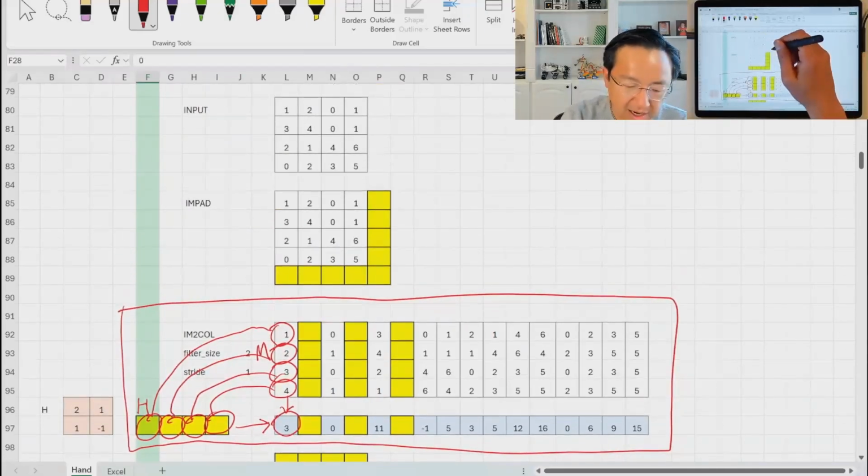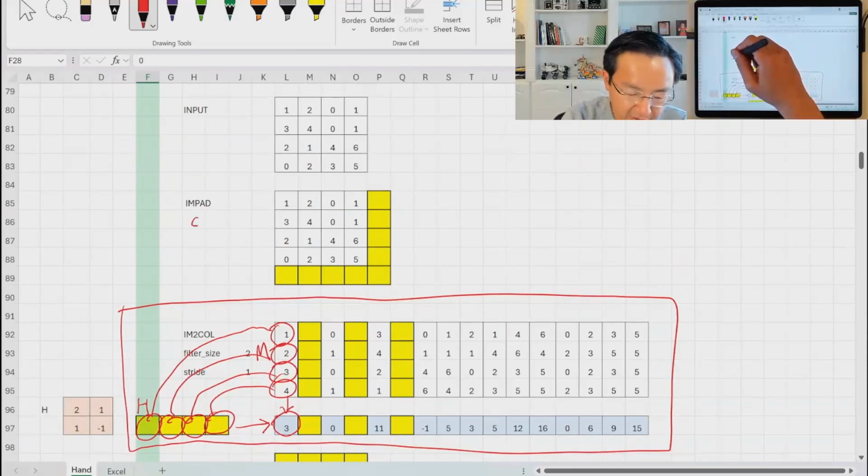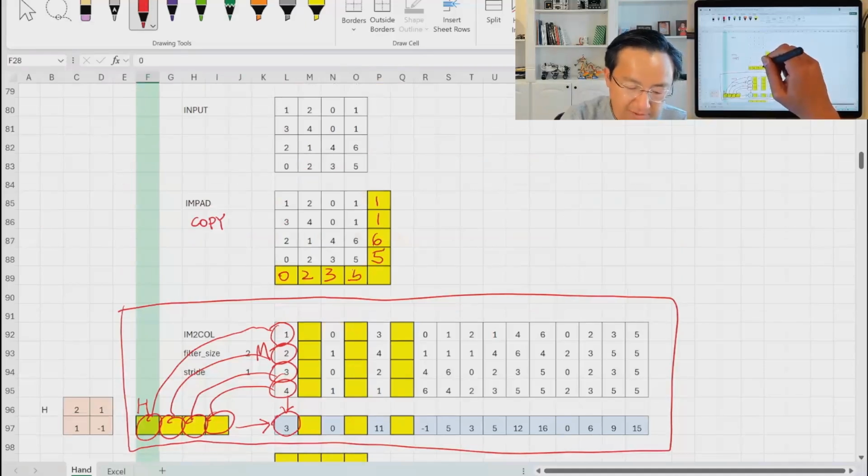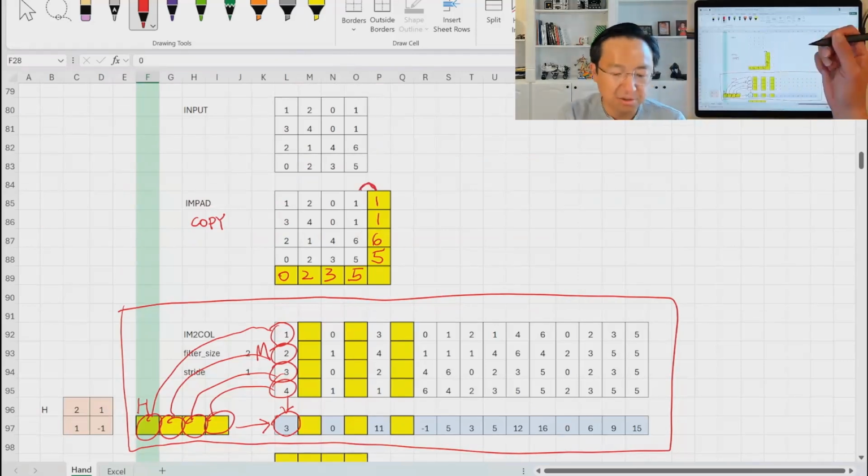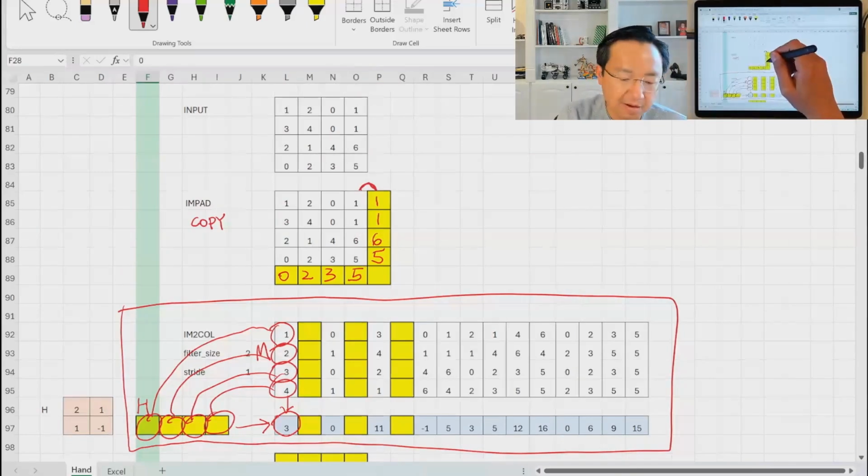Maybe this time for image pad, I'm going to copy the neighbor. So in this case, I'm going to do 1165. This is going to be 0235. The reason for copying the neighbor to pad them is so that I don't have that discontinuity. If we have a 6 drop to 0, that introduces some kind of artifact, and we want to avoid that. We can copy this, and then we have finished this.